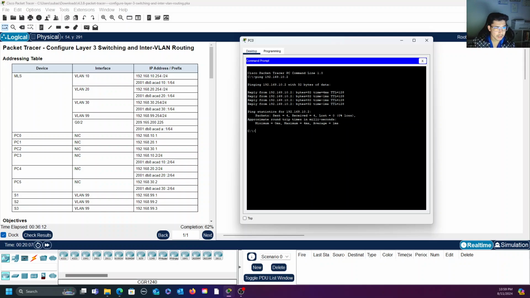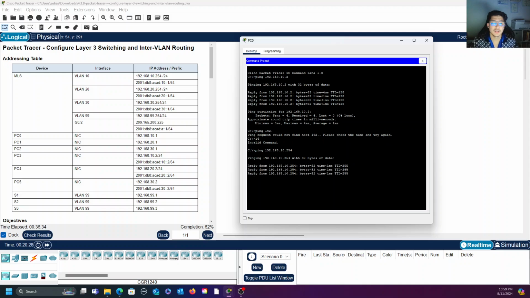And let's ping MLS. So the MLS VLAN address, which is going to be ping 192.168.10.254.